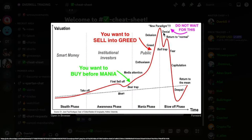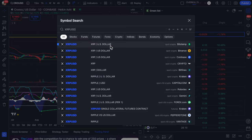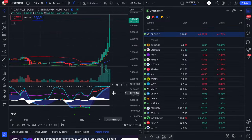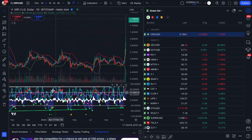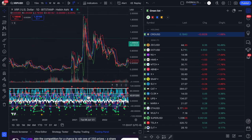Smart money's going to dump it. There's going to be a dip. There's going to be dips along this run up. If we're really going to run up into 2025 and during 2025, there are going to be pullbacks. Pullbacks are going to happen. It's inevitable. Nothing goes straight up. XRP is going to pull back eventually. There's going to be a place where someone's going to take some profits, and this stochastic RSI is going to come down here. There's never been a time on XRP where the stochastic RSI, the light blue line, has not pulled back.